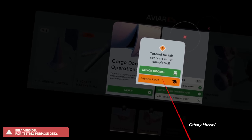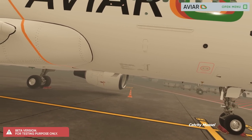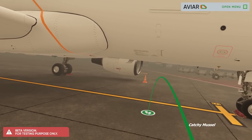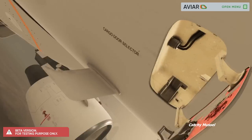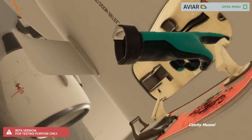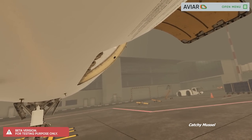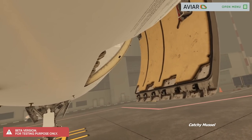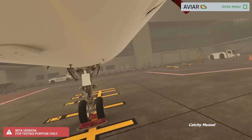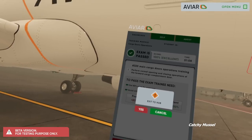737 aft door. Check time. Welcome to A320 cargo doors operations exam. Your task is to perform normal opening and closing operations of the forward cargo compartment door. Let's start with the opening. The door is open. Now perform the closing operation. Once the operation is completed, press the finish exam button on your dashboard. Exam is finished. Please check your results on the dashboard.